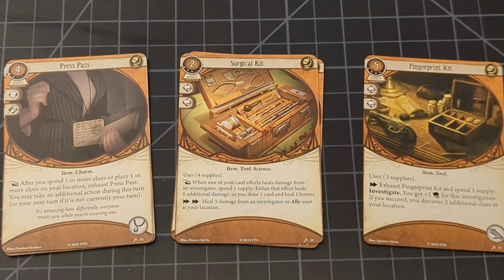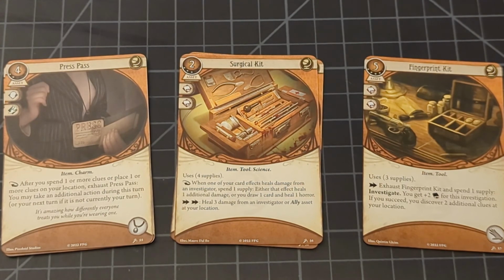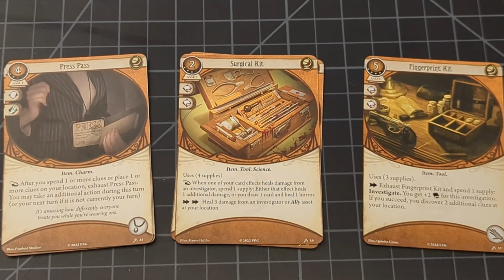+2 book. Takes a hand slot 3. Yeah, that's pretty good for 4 XP. Cost 5 though, but that is a really, really good card. Expensive but good. God, getting 3 clues at a location. Man, this thing pays for itself pretty quick.